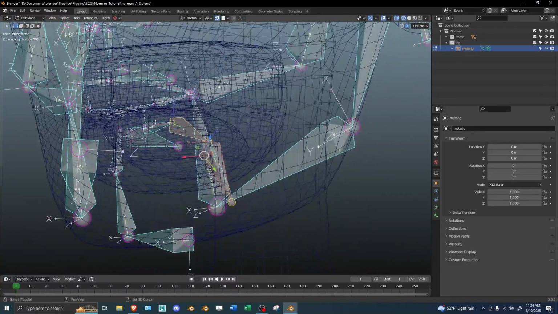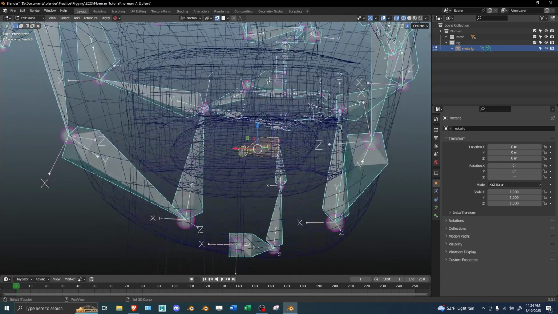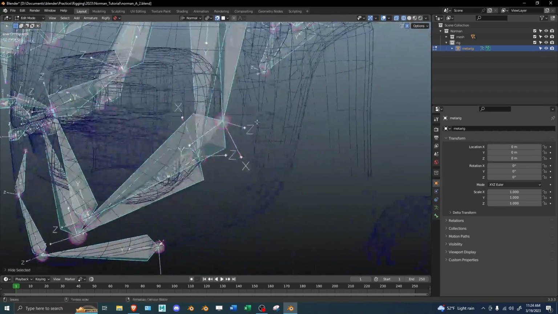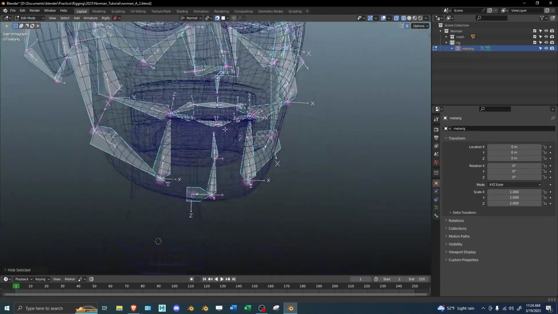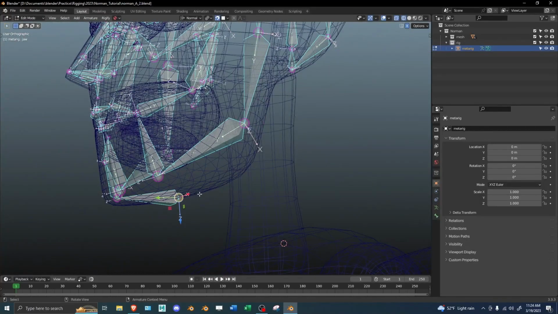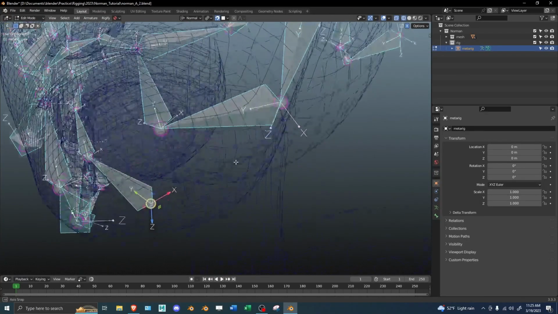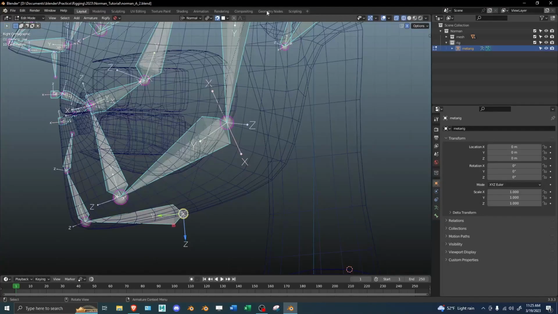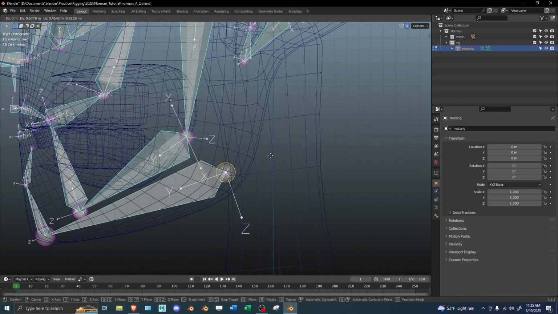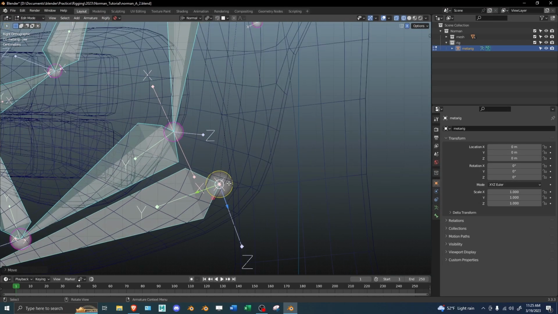We're gonna go ahead and hide the tongue rig right now. We'll hide these bones. These are for your teeth. We can worry about that later. And we'll go ahead and start positioning our bones here. So this is our jaw. I'm gonna go ahead and turn the snapping tool off for the moment and just go ahead and position this by myself.